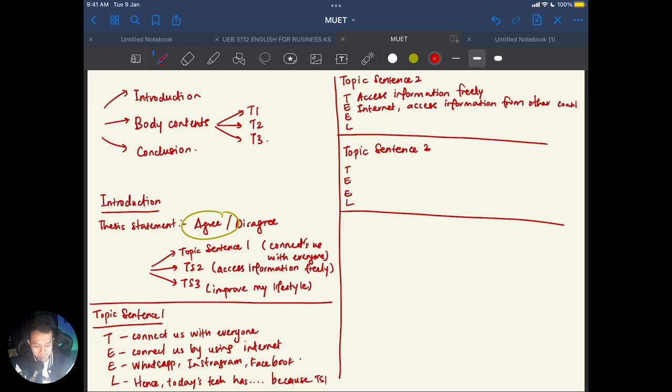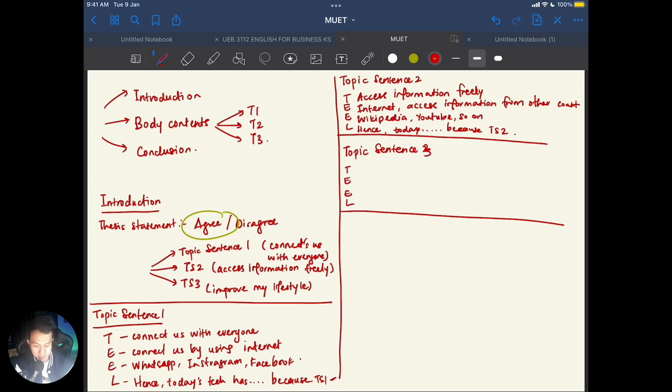So this is the kind of approach that I'm putting in topic sentence 2. Example: if you want to talk about travel or vacation, stuff like that, I can say that I can access maybe Wikipedia, YouTube, and so on. There is nothing wrong in expressing your thoughts, but when you express your thoughts, make sure that you give a good explanation and also a good example to support your topic sentence. That is the most important thing. Coming back, hence, the same as this one as well. Hence, today's, because topic sentence 2.